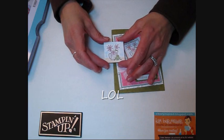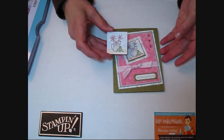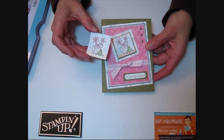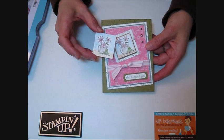There you go. And that's how I colored this image for my card. I hope you can try other mediums instead of always relying on the same one. And I hope you can try this.